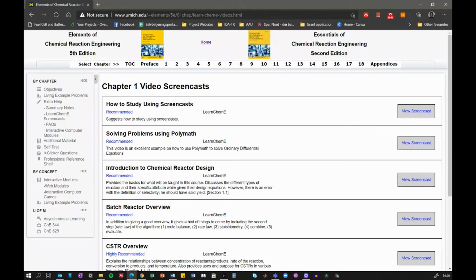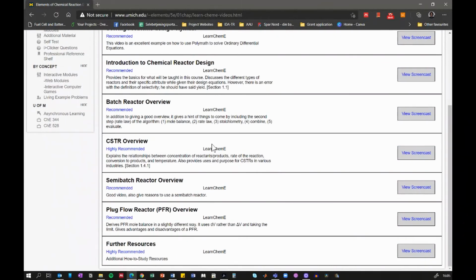But in general, since chemical reactors are very important in your professional career, and you will find them in all sorts of design problems, you might want to dive in further than what you learn in the lectures, to just have a better hang of it, right? So yeah, that's my recommendation.